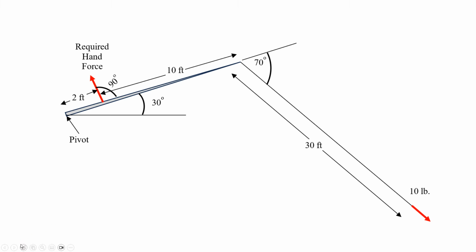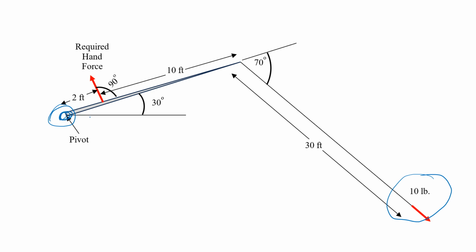A common mistake in the moment calculation was this question about the fishing rod. So this fish is having a pull of 10 pounds in this direction, and I think the first question was asking how much is the moment created by that 10-pound force by the fish with respect to this pivot point right here.